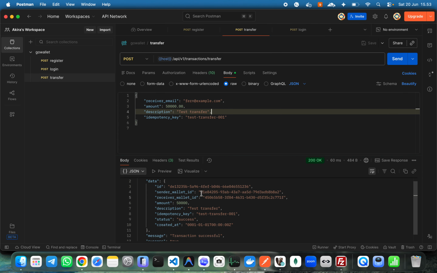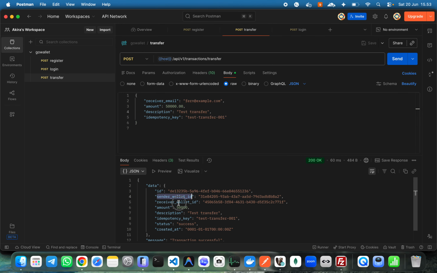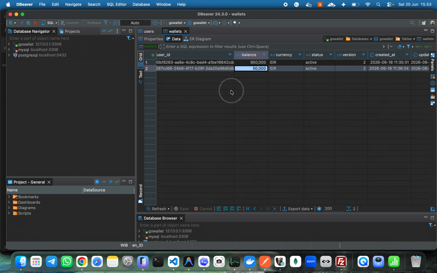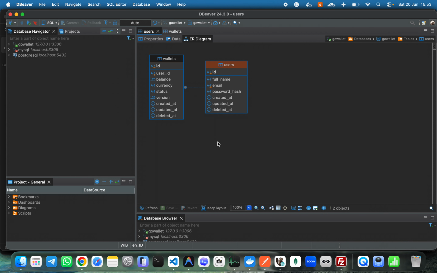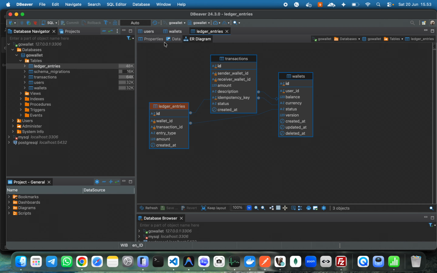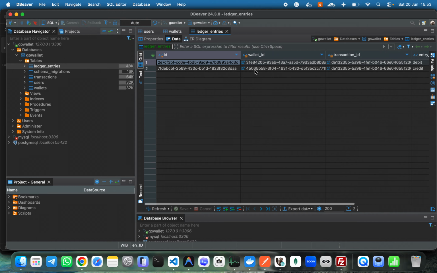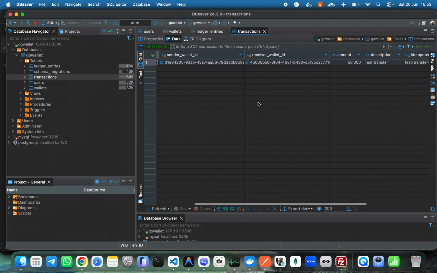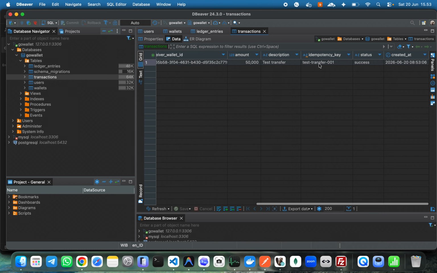Transfer error: receiver email, field validation failed on the required type. Receiver email. Then insufficient balance, because we don't have any balance here. For the fresh account you don't have a balance, so I think we can try to add 1000, and we save, we refresh, and then we just inject first because this is for testing.